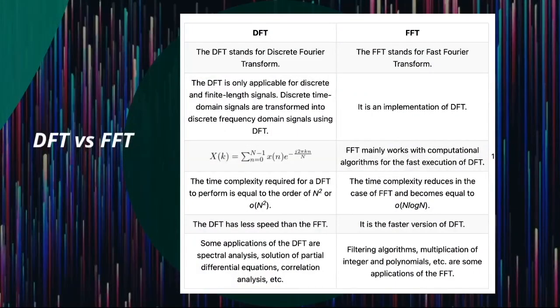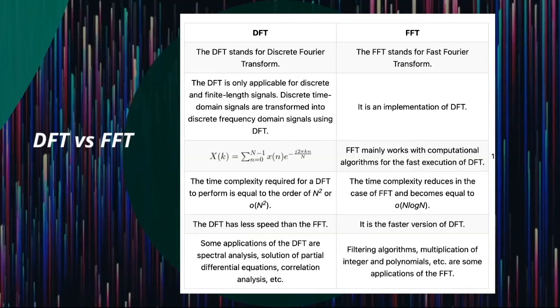There are two kinds of Fourier transform that we use in computation. One is DFT, which stands for discrete Fourier transform. Another is FFT, which is fast Fourier transform. Even though they both serve the same purpose, there are a lot of differences. The Fourier transform performed on a signal within a finite range is called discrete Fourier transform. The mathematics and the algorithms of the Fourier transform are the heart of the discrete Fourier transform.